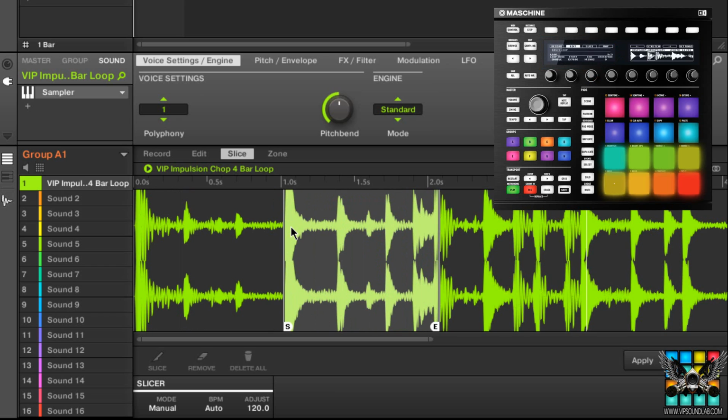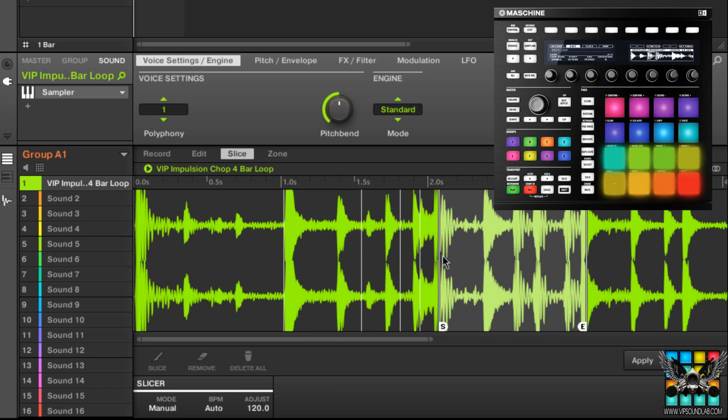Okay, you notice when I tap on the pad, you notice how the split button changes to slice. It's only going to say slice while the pad is playing or the sound is playing, whatever you want to call it. So you have the option between these brackets, start and end point. When it says split, you can tap on the split button and add more slice points within that region.